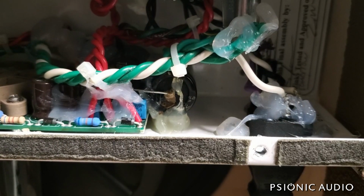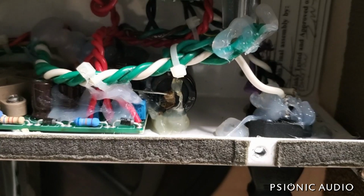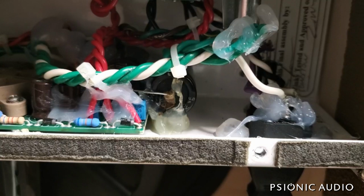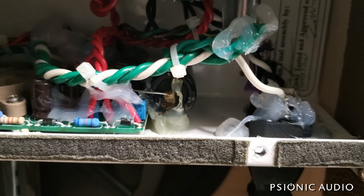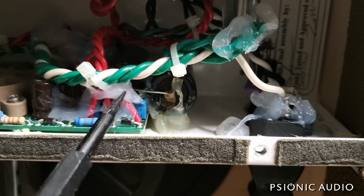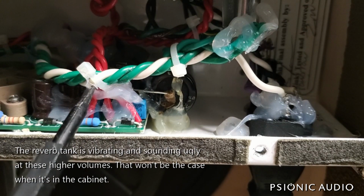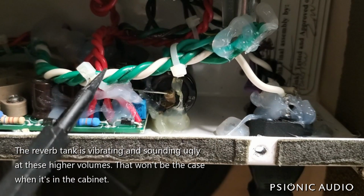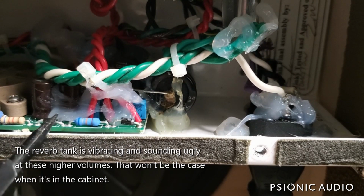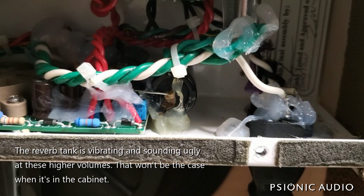Now, the problem is that this is a relatively inexpensive amp. I don't know what they're selling it for. It should not be a lot. It's a little single-ended thing with a single 6L6. But because of all the hot glue, well, it's not really hot glue, all the silicone, it's really difficult for me to get to this. And I've got to cut all these things joining the wires, move things out of the way, and excavate to get to here. Any amp which needs this much silicone is a poor design and a poor build.